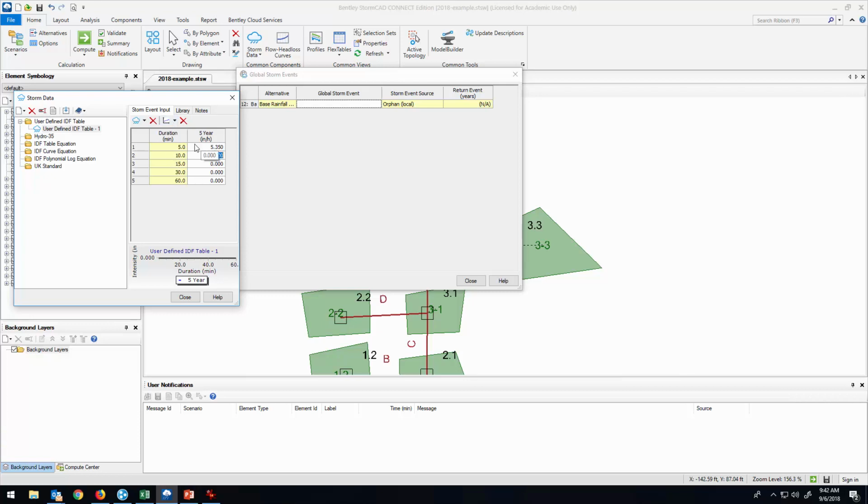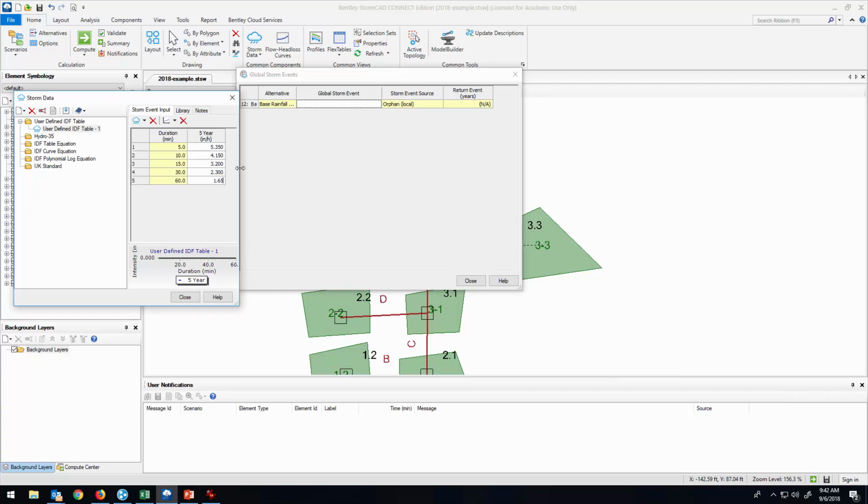All right, so the 10-minute, it looks like that's about 4.15, 15-minute, 3.2, 30-minute, 2.3, and 60-minute looks like about 1.651.